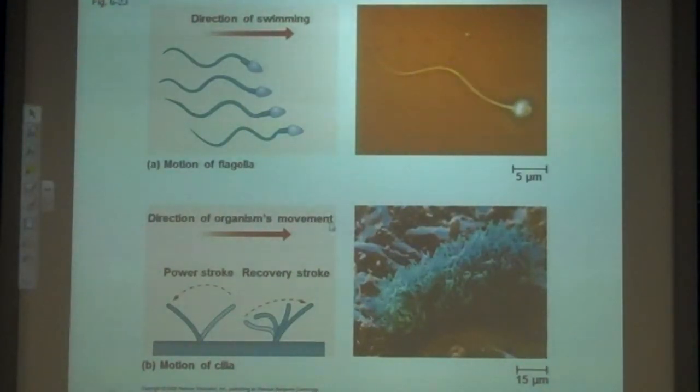Where do you find cilia? Give me some examples. You have it in your nasal passages. We talked about the epithelial tissue that has the cilia. It produces mucus. Not the cilia, the cilia doesn't produce the mucus, but that nasal mucosa does. And the cilia are going to help move the mucus that's trapped debris so you can get rid of it. You have flagella in animals, it's going to be sperm cells is your best example. But in single-celled organisms, you have several different types of protists that have a flagella like Euglena does. And then cilia, you have things like Paramecium.